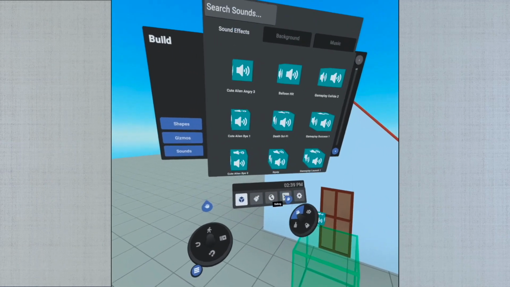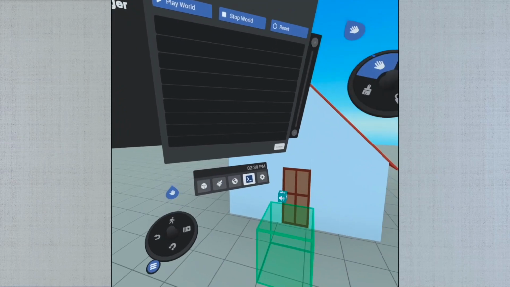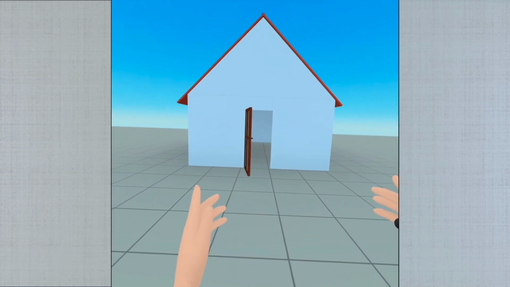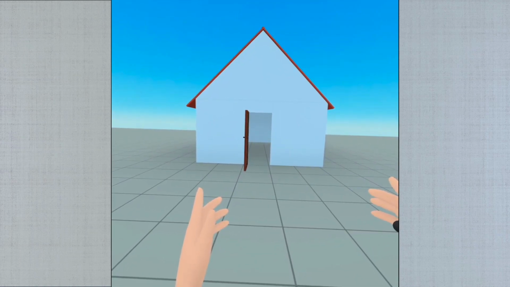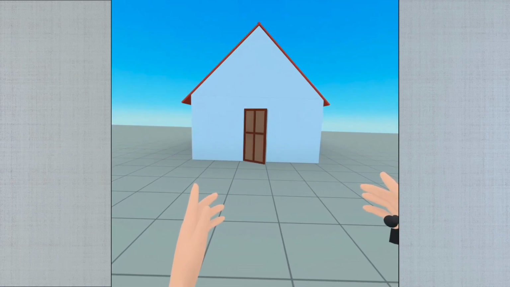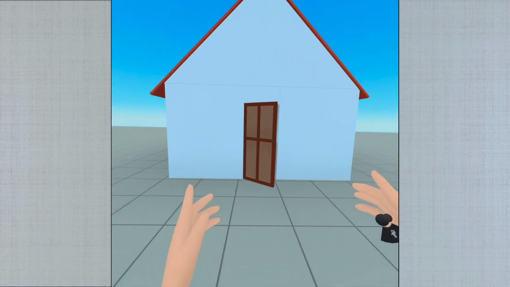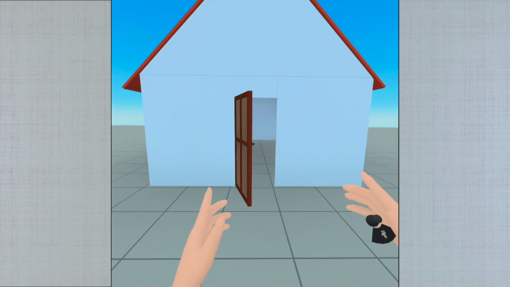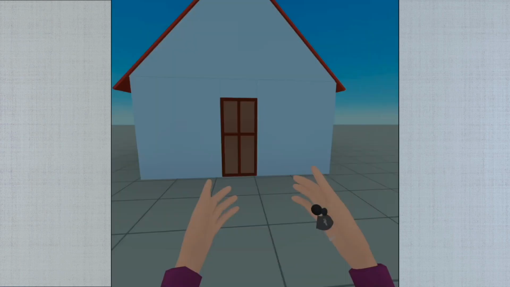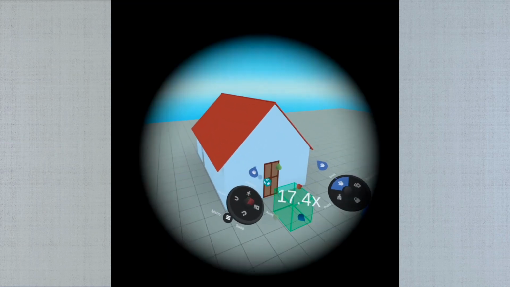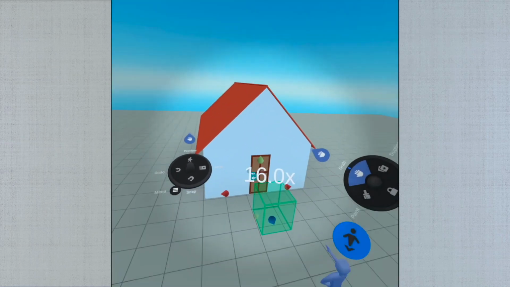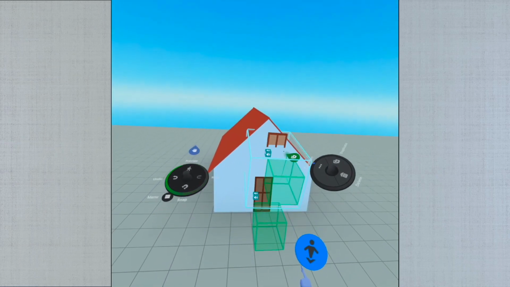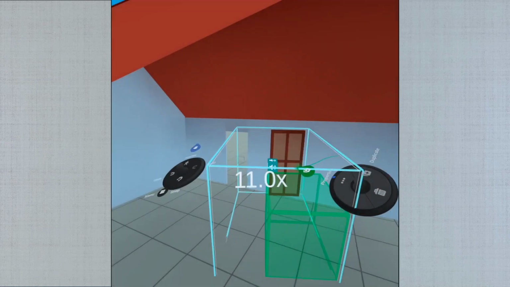Yeah, maybe it's a corrupted state, so you can come here, stop the world, and play it again. And it looks like it's working. Okay, yeah, should be working. Perfect! I love when these issues get fixed by themselves. So it was maybe a corrupted state after creating the group, so you can always stop and play the world from your inventory. Now you can duplicate your door and put it in the remaining spaces here.